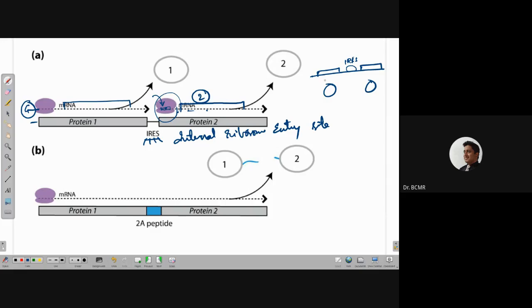There is another, which is also mostly with the viral parts. There is one mRNA, and it has one single ORF. Upon translation, it produces a big protein, but that protein gets broken down into 2 different proteins. So from one mRNA, you can get 2 different proteins. It is translated as one, and ultimately you have 2 functional proteins.